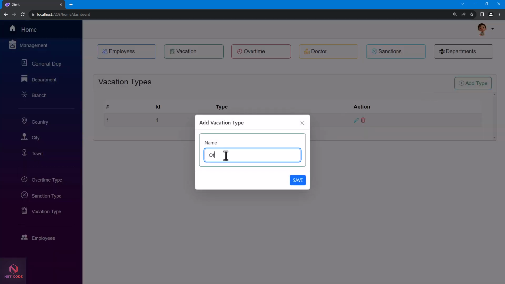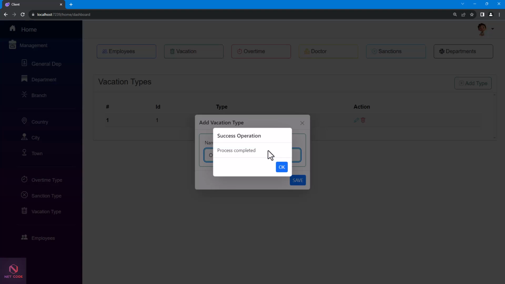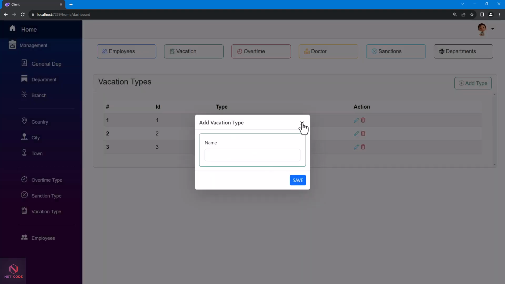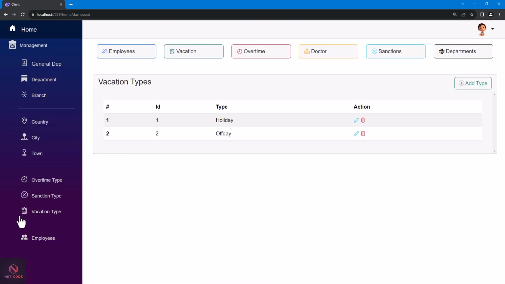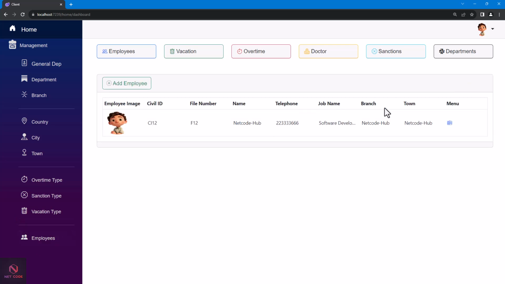Okay, so for off day too, we can actually handle that. Since we pressed the enter key, that's the reason why we have double off day. So let's see, if I click on this vacation, I have to get the vacation. We did not bind that, so we have to work on that from this table. And maybe the count of employees that we have, we can display over here as well, right?